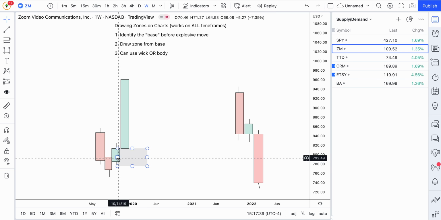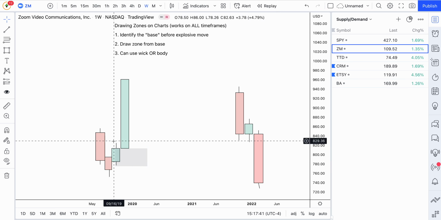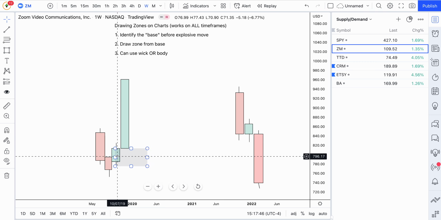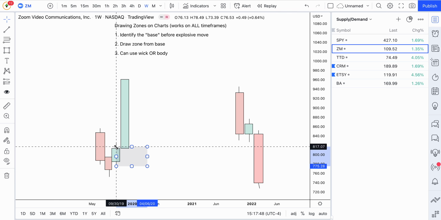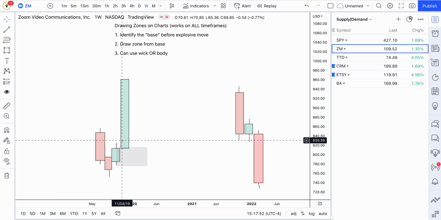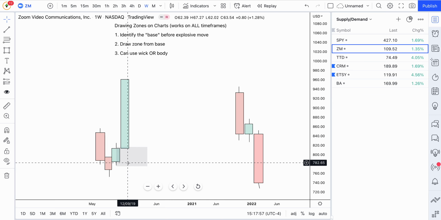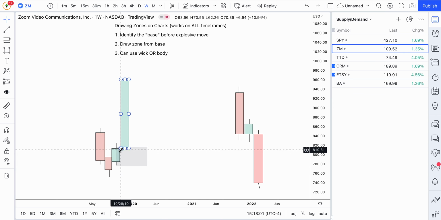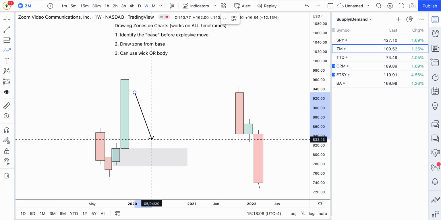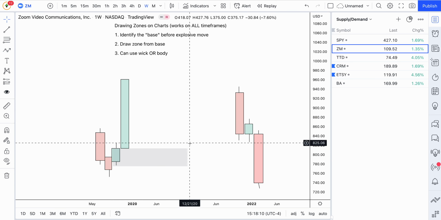So one thing that's important to keep in mind for demand zones, you want to always go down to the bottom of the wick. You don't necessarily have to use the top of the wick, but the bottom of the wick. Vice versa for supply zones, you always want to go to the top of the wick. You want to encapsulate the entire bottom of that move, if that makes sense. So that's how I draw my zone. You just take it from the top of the body, and then you could use your zone just like that. Price comes down, expect to bounce out of it.